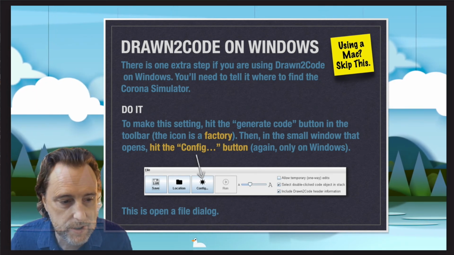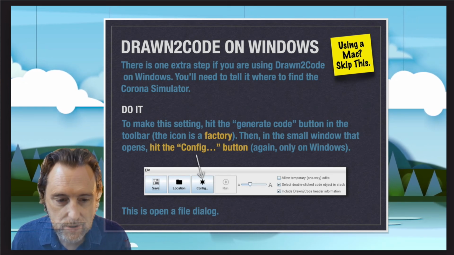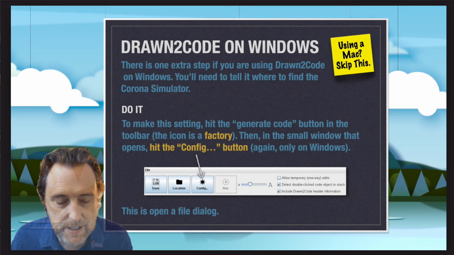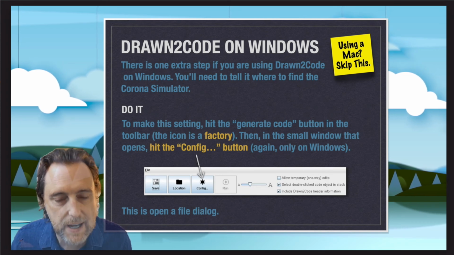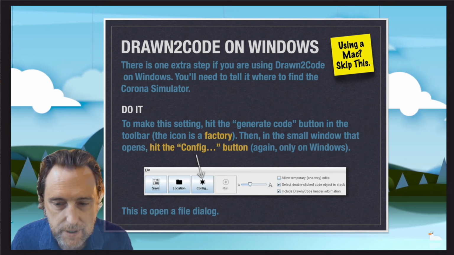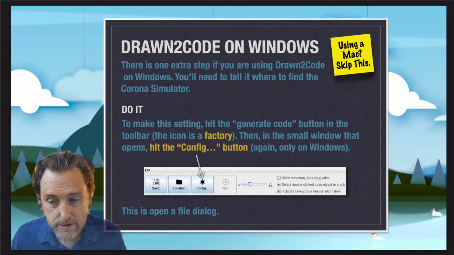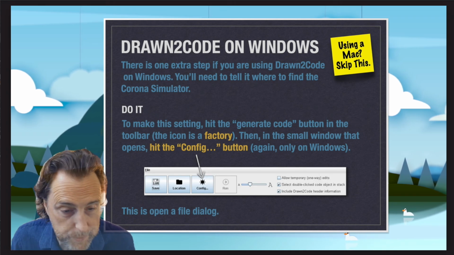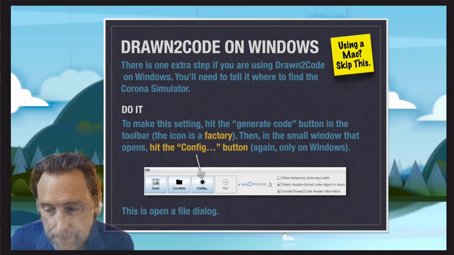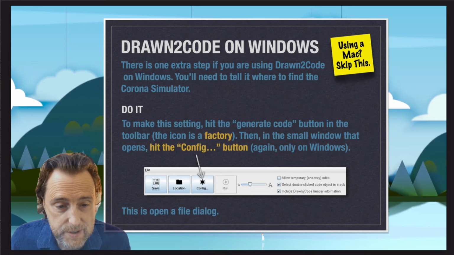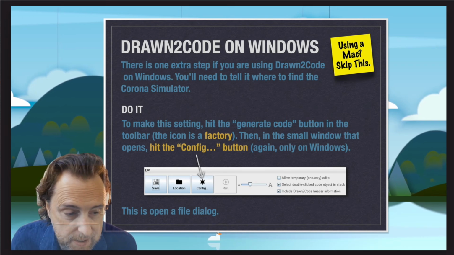I need to be able to launch the Solar 2D or the Corona SDK device simulator. That's the tool that will read in the Lua Corona Solar 2D program that you've designed and run it so that you can test it and see what it looks like. So on the Mac, I just say launch the Corona simulator, and it launches the Corona simulator. It doesn't matter what folder I put it in, what it was named, anything. I cannot find a similar feature on Windows. So the easiest workaround is just to have you show me where on your Windows computer the Corona SDK has been installed.